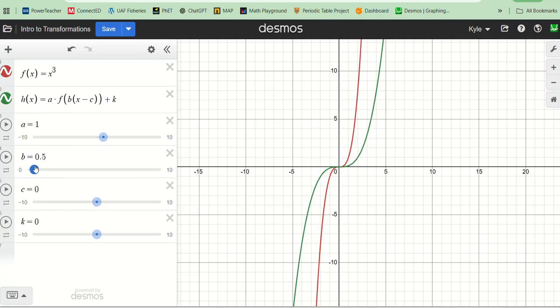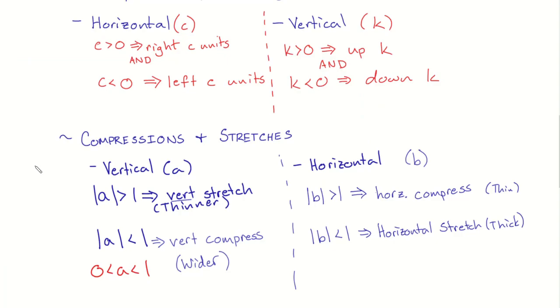Okay, we're generalized then. We've knocked out translations. We have knocked out compressions and stretches. Is it possible you think that we can't tell for sure whether it's been vertically stretched or horizontally compressed? If I just give you a graph and you see it's thinner, you don't know for sure which one it is. That's okay. We just know that it's changed. All right, what's the only transformation that we haven't seen?